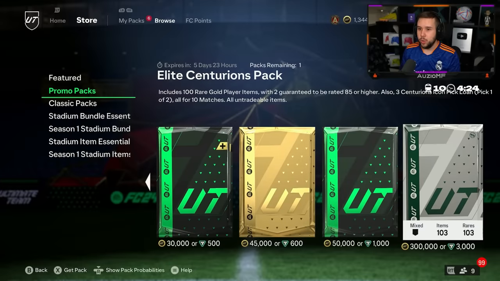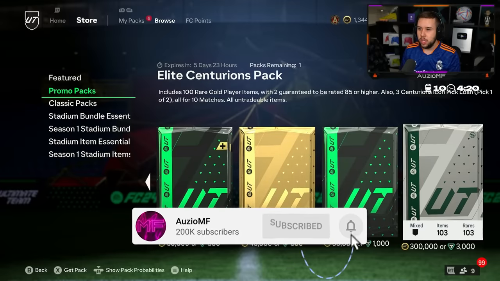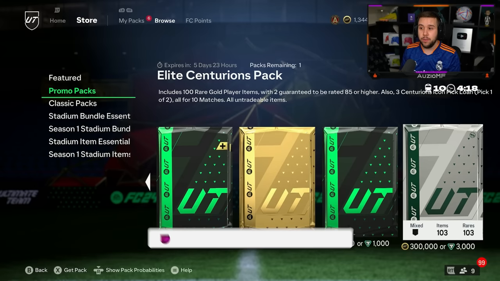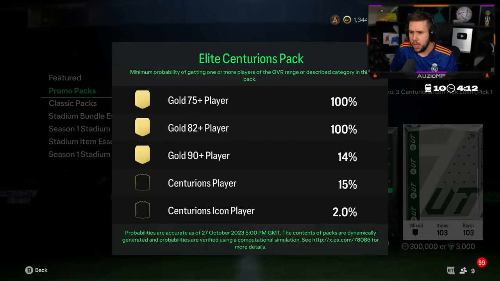They have released a new store pack, an Elite Centurions pack. It includes 100 rare gold players. Two of them are guaranteed to be rated 85 or higher. We got 3 Centurion Icon player picks, and it's all 10 matches for the loans. 15% chance of getting a Centurion. 2% chance of getting an Icon Centurion.